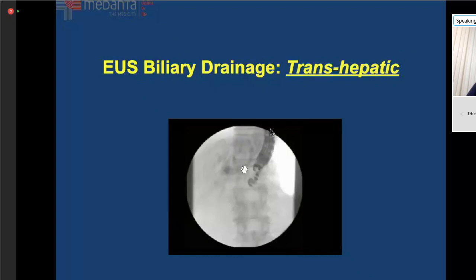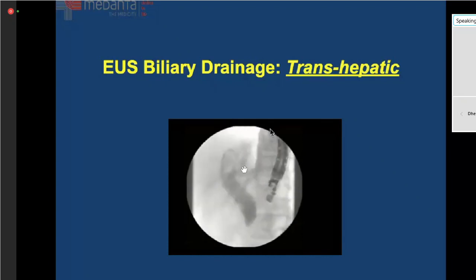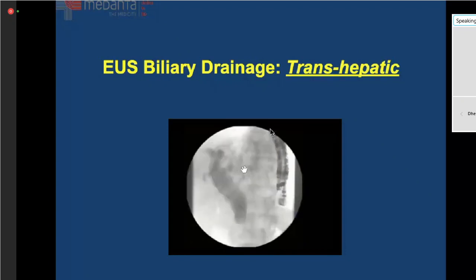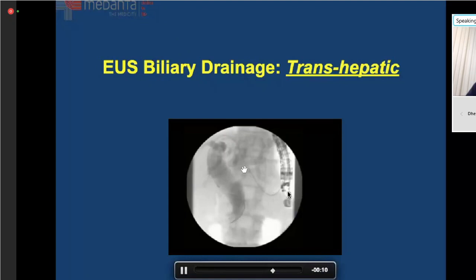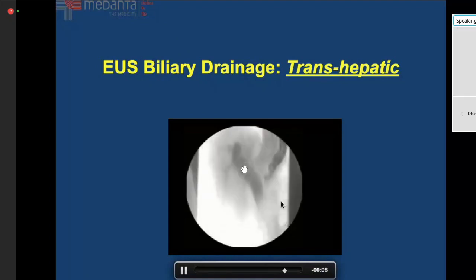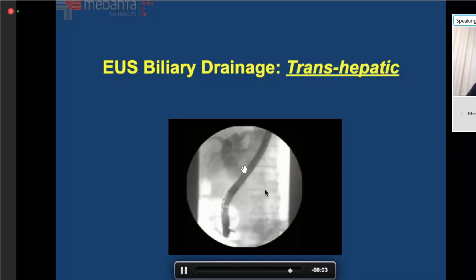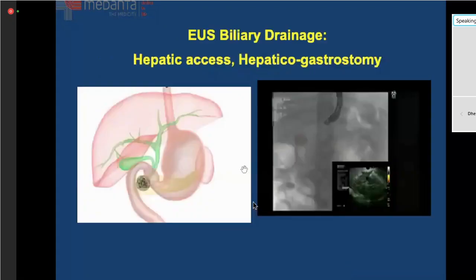from the stomach. You can go to the left lobe of the liver and you can reach up to the papilla and you can do the retrograde or antegrade stenting. So the transhepatic, transduodenal, antegrade and the retrograde, 4 terminology you should remember. This is the guide wire, puncture from the left lobe of the liver, goes up to the duodenum, and once you dilate the tract, you can, yes.